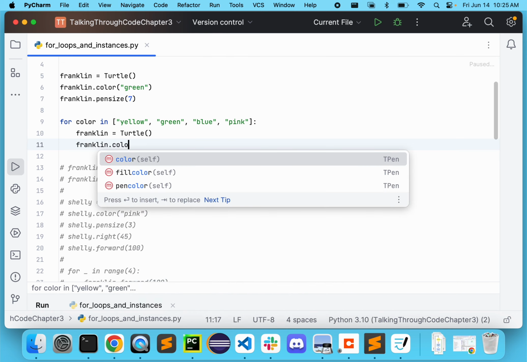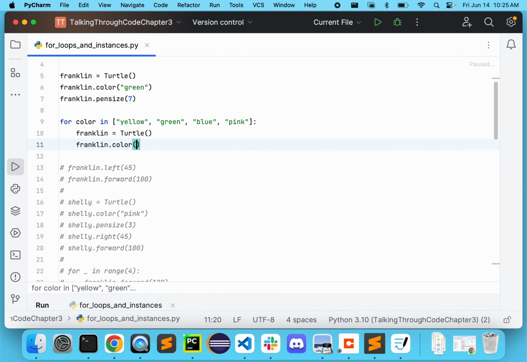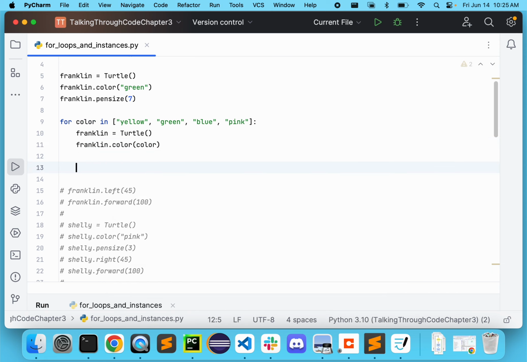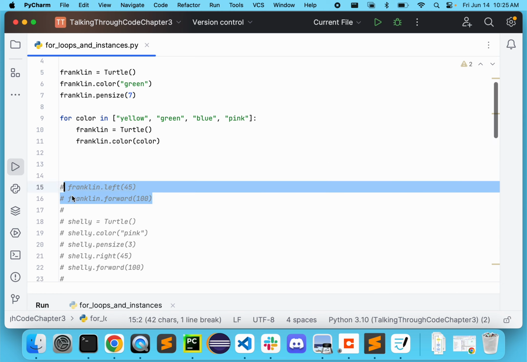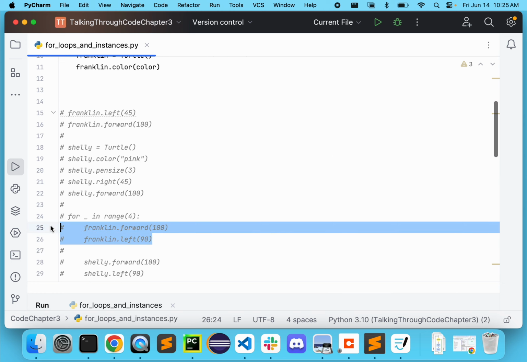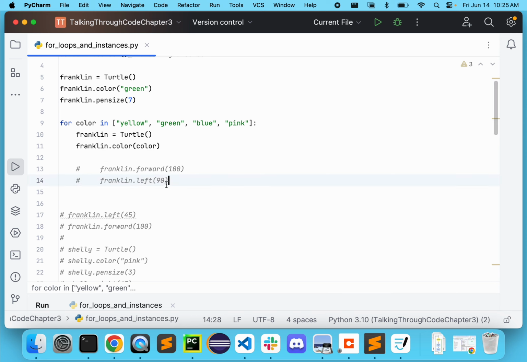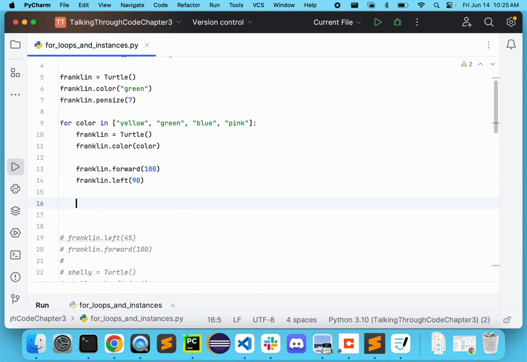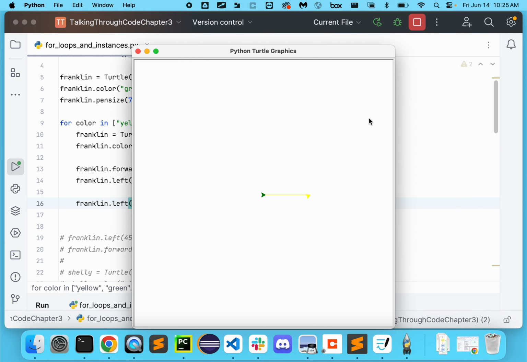Franklin.color equals color. Then we're going to have Franklin move. And we're going to have one little thing, which is that Franklin is going to go to the left 45 degrees after, so he's not going to end up facing the same exact direction that he did before. I'm going to run it.